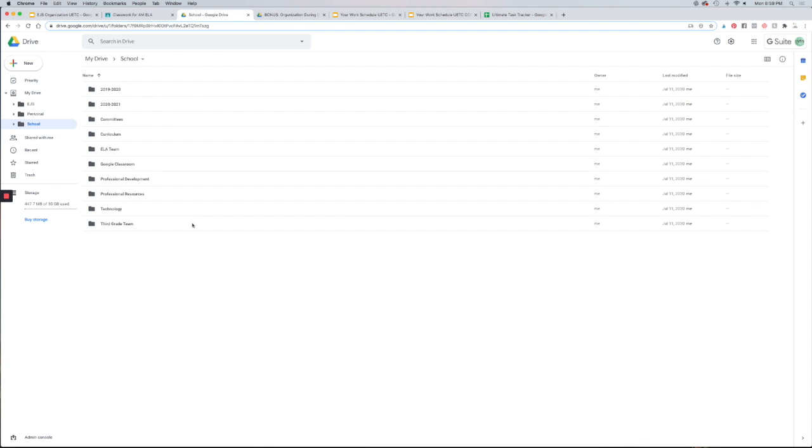Your main categories. I would have one main folder for every school year. Okay, so that's what these are. And I'm going to talk about each one of these in pretty decent detail. So I'm just going to go over these really quickly first. I would have one folder for committees. So that would be, like for me, I was on a PAC team, I was on a literacy team, an RTI team.